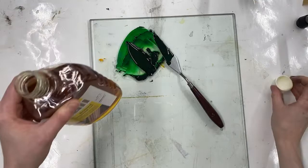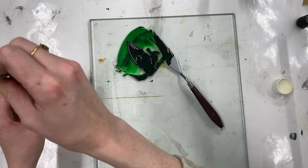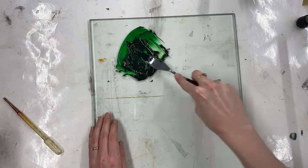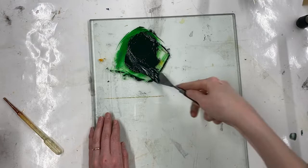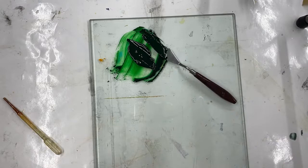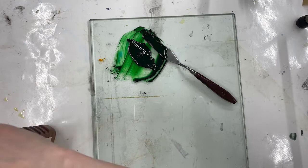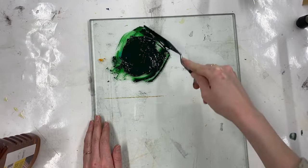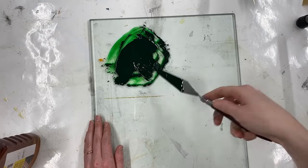I'm just going to take a pipette and add a few drops — that was six drops. Let's see how that goes; we can always add more. You may need to add different amounts of oil depending on the color you have, because sometimes they have different consistencies. Once you've done this a few times you'll get a feel for it, and as with lots of techniques there's a lot of trial and error. I'm going to add a few more — three more drops — and now it's really slackening off. It needs to be quite loose but not runny. I think I'm happy with that, but I can always go back and amend if it doesn't work exactly how I'd like.